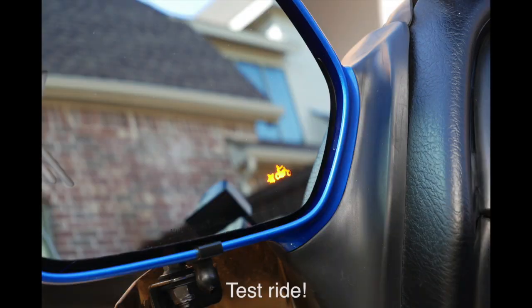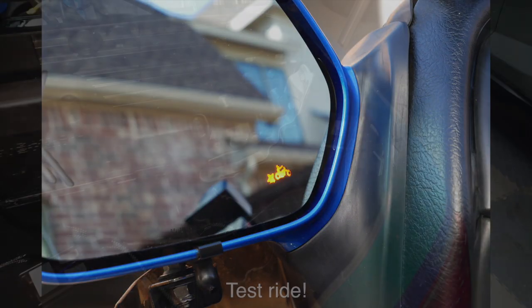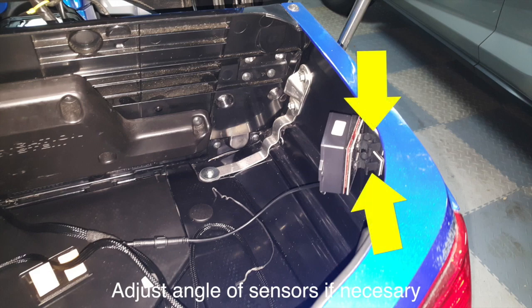Well, we're not quite done. You still need to reinstall everything in the order that I'm showing you here. And then go out and take a ride and see if your sensors are working correctly. You can always adjust the angle using these little cable clamps that they're mounted to.